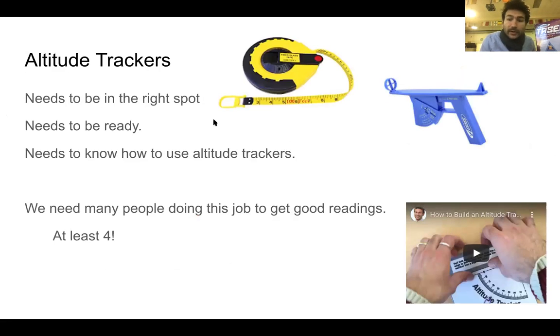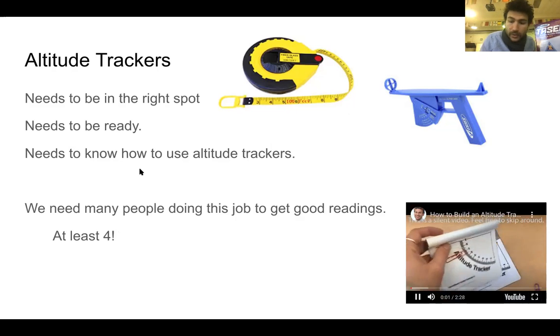Okay, altitude trackers. If your job is to do the altitude tracking, then you need to stand 30 meters away, so you need to measure 30 steps away. And we're going to use these to measure that distance correctly. If you don't have access to one of these, you could use something else to measure the distance. Or just do your best and take 30 steps. That'll be fine too. And then someone needs to take an altitude tracker and aim it up at their rocket and watch it. And when it gets to the highest point, they'll get that data. In school, we're going to try to have at least 4 people doing this because it's nice to get more measurements. Just like with mass, when I say do it 4 times, make sure you're comfortable. With this, we're going to try to get 4 people to do those measurements. Awesome. So those are all the things that we need.